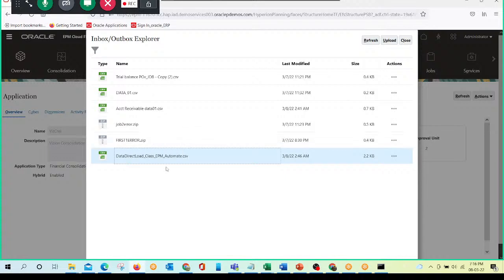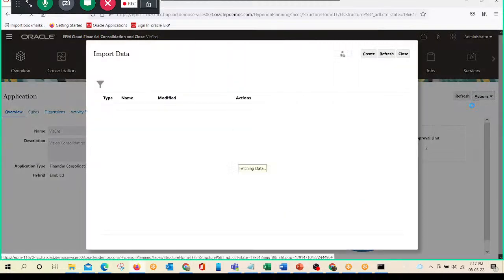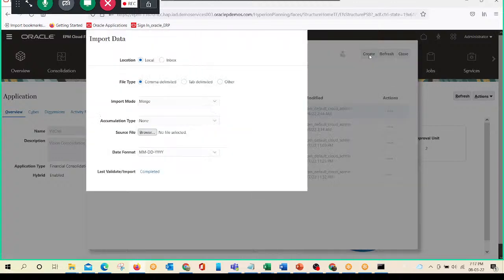And from here, we will create a job which we will schedule, and that will automatically upload the data into our application. For this purpose, we will close this window and go to action, click on import, and click on create.